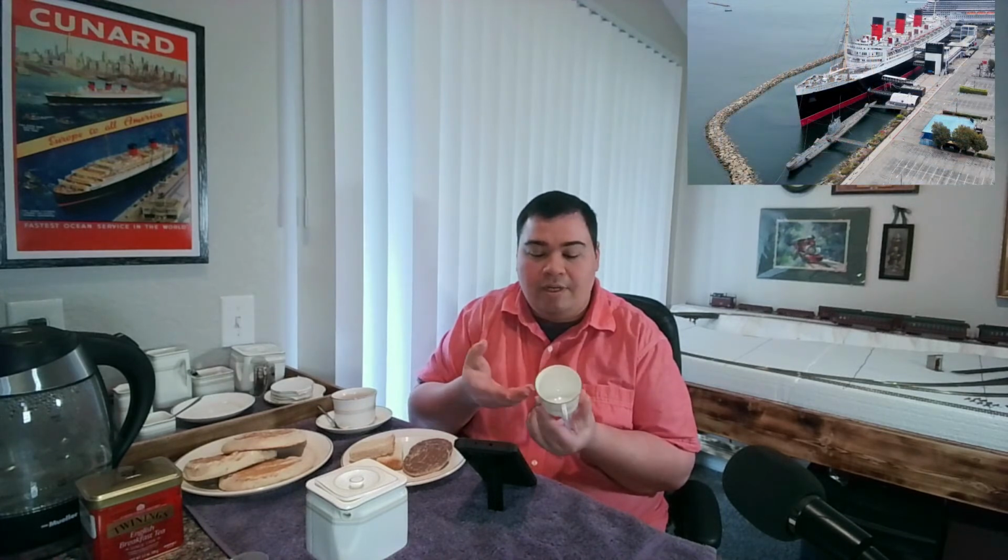I've been wanting to replace this teacup over here because this one has a crack in it, making it not so good to use for drinking. I mean, it'll still hold liquid, but I'm afraid of one day the liquid will just seep through the crack and permanently stain it, or worse, you know? So I don't use this one. I would like to replace it. I'm not going to throw it away, obviously. It's still worth a lot of money as a display piece, but I would like to get one that isn't broken, but we'll see.